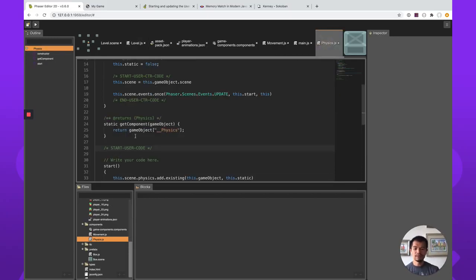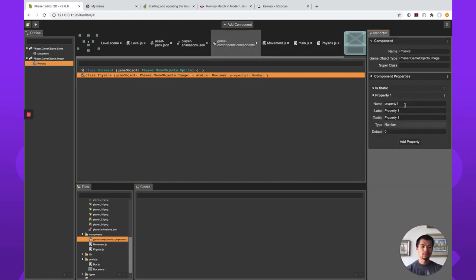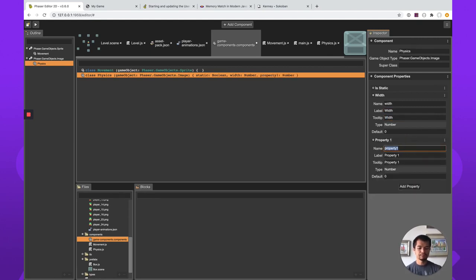So here in physics, what we're going to want to do is add, let's call this width for the width of the physics box. Let's add another property called height. And then we're going to want, let's just say offset x here.